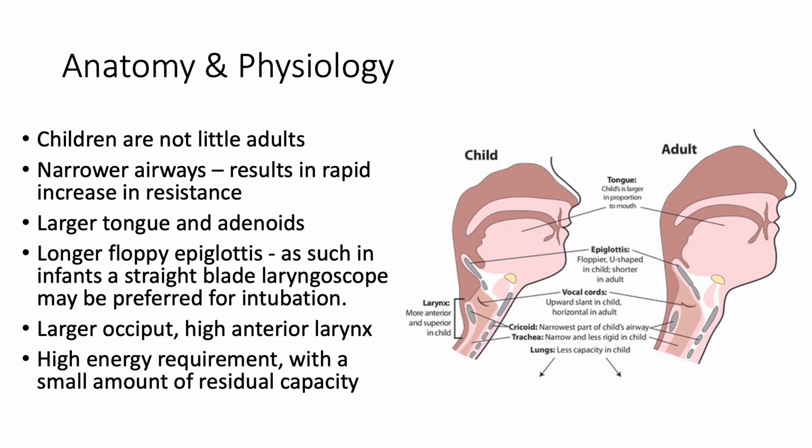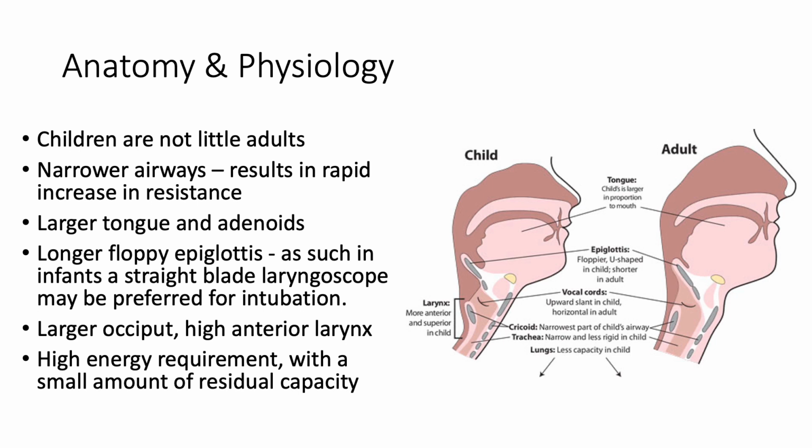Okay, regarding anatomy and physiology of kids, as you'll hear lots of pediatricians say, children are not little adults, and the anatomical and physiological differences are quite important when you're thinking of airway management. In general, just because kids are smaller, they've got narrower airways and they're much more easily obstructed by things like edema, blood, foreign bodies, and external compression. The issue with this is it's not proportional, so even mild narrowing can lead to a rapid increase in airway resistance and subsequent work that the child needs to do to maintain saturations.